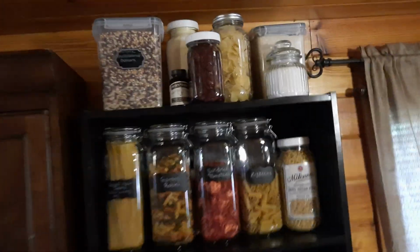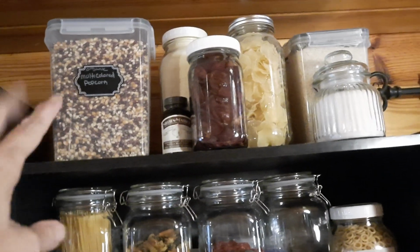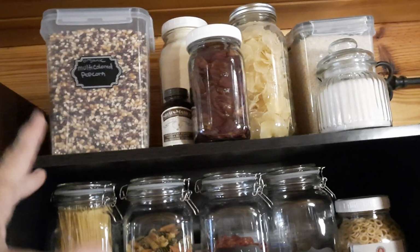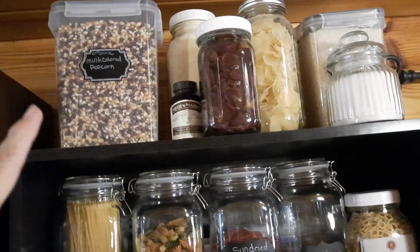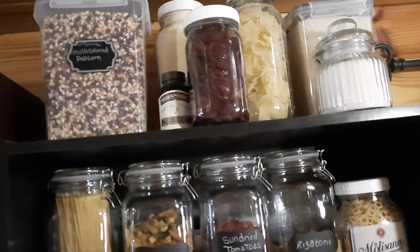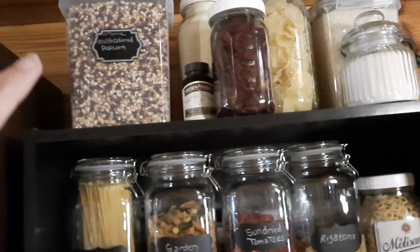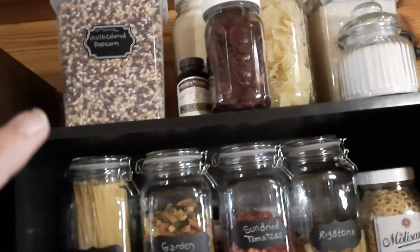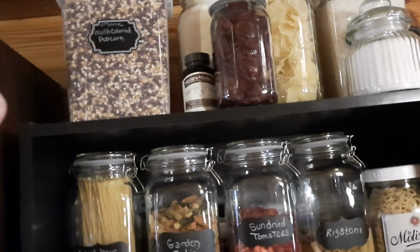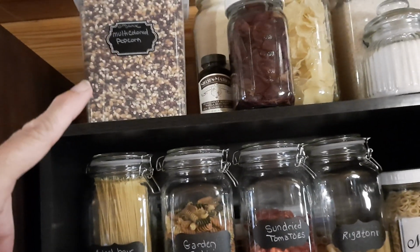So I'm going to come up here first. Now, this here is one of our snacks. Popcorn is a low-fat snack. Now, it does add up in fat depending on what you use. Most people will use butter. We actually use ghee. We will cook our popcorn not in oil, but in ghee. And if we did use oil, it's olive oil. We just sprinkle it lightly with salt, and we have a low-fat snack.